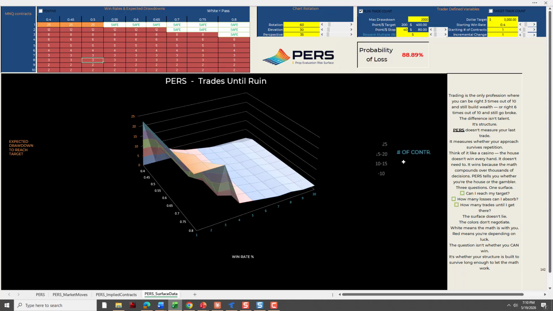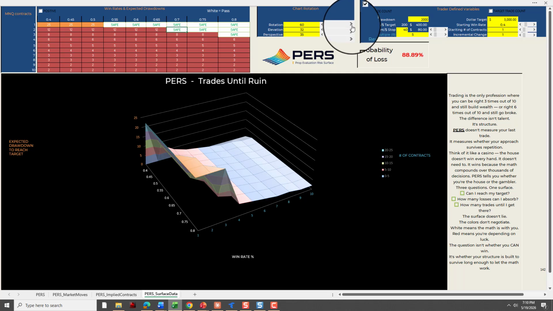As you can see, here it says in dark blue, or I'm sorry, cyan, I guess is how you pronounce it. Number of contracts, 1 through 10. The more contracts you trade, the faster you're going to ruin your account. Now let's just address the scales here. Expected drawdown to reach the target. How many trades can I take before I would hit my target? In this case, you'll blow it unless you are a 70% trader trading 1 and maximum 2 contracts, or 75 or 80 above. But again, I want to show you that you can have different ways to view the chart so you can get an idea.